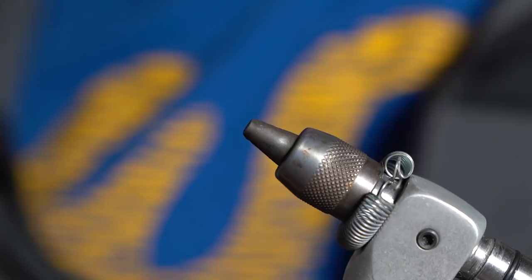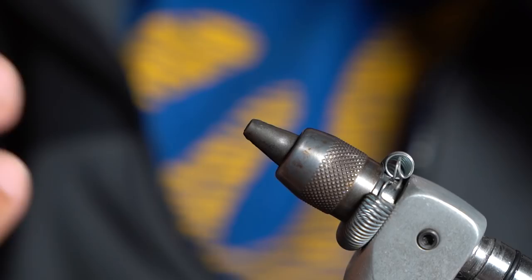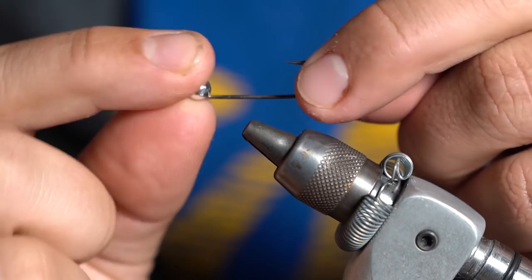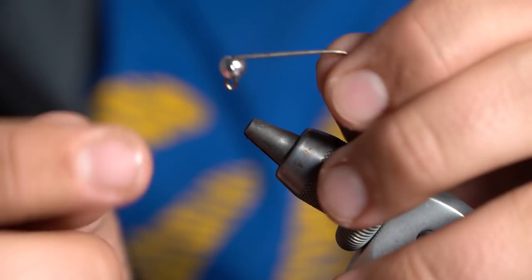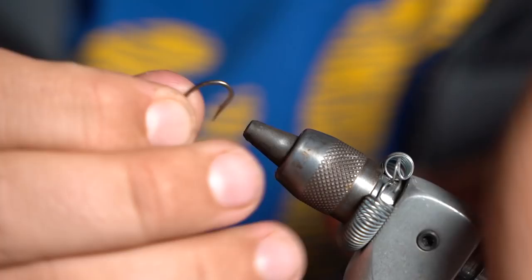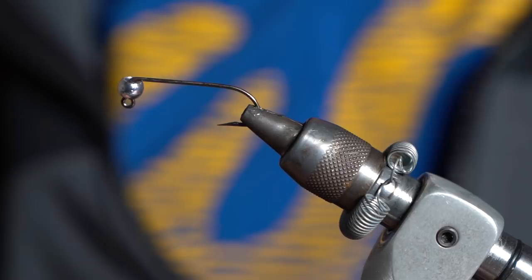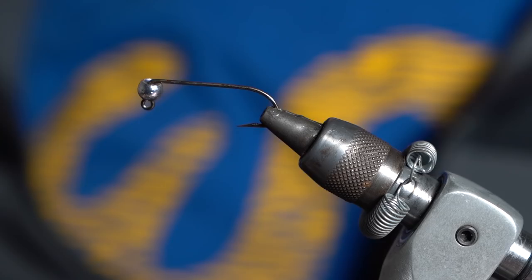The pattern we're going to be tying is a pretty simple jig streamer. I've tied something really similar in a baitfish color in a previous video. I'm going to take my Mustad heavy wire jig hook — it's a 90-degree hook — and a 5.5 millimeter tungsten bead; this is just an Allen fly fishing bead. I like to keep my streamers barbless. I know a lot of you trophy trout hunters question that, but I have no problem staying tight on fish with a barbless hook.